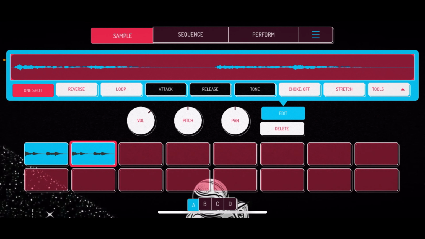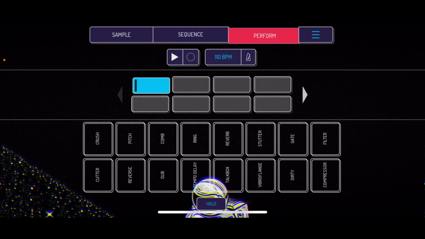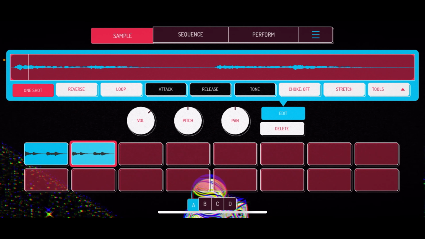Guys, another amazing thing to do is use Koala Sampler as your effects processor. Very similar to what an SP404 does for the MPC users out there. You can really get some lo-fi sounds. So this is what I like to do as well. You can go ahead and grab your sample. This is what it sounds like raw with no effects on it.